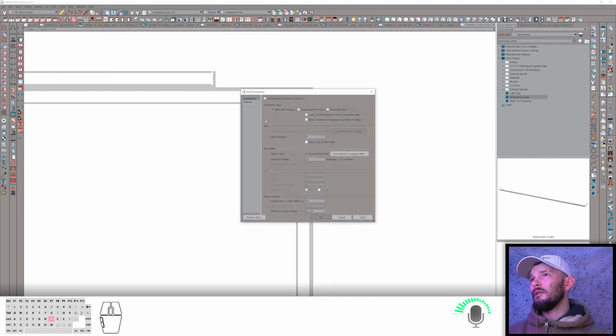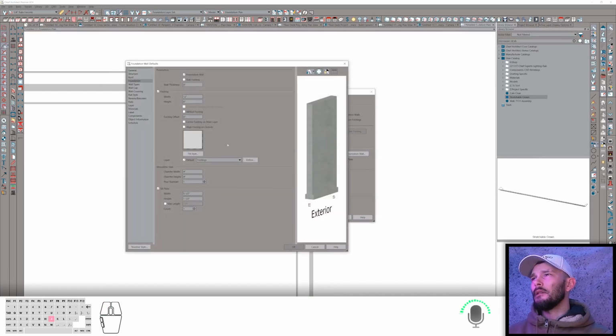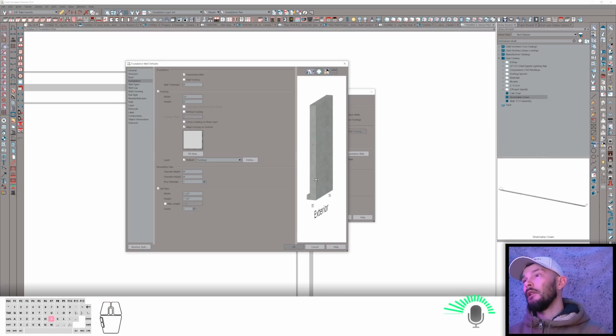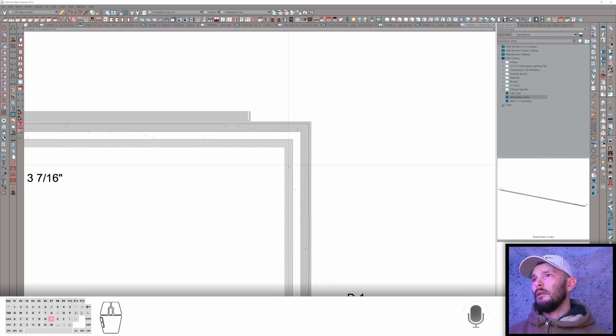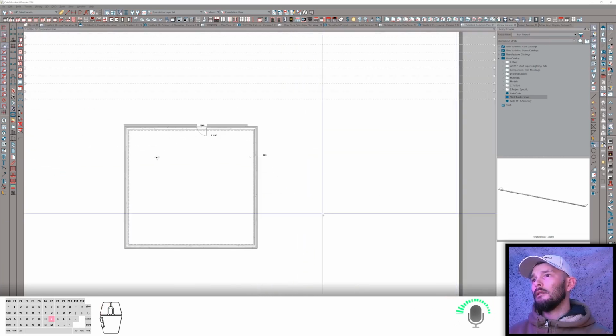So build foundation, and then edit default foundation wall. It's been a while since I've had to do this. Let's see what we got going on here. So we've got our footing, aligned footing on outside. And I'm pretty sure that that would be it. And then we would make sure that our foundation is built to the framing layer. So let's see how this turned out. There we go. So I'm aligned on the outside now. Let's just pull a camera.